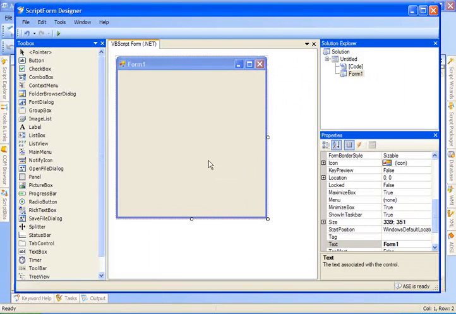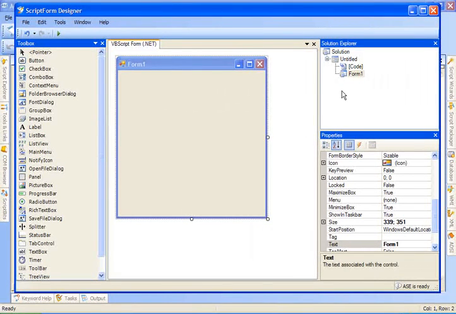And we take a look here, and we have our blank canvas here in the middle. This actually shows us the form that we're working on. And on the left here we have the toolbox. This shows us all of our widgets and all of our controls that we can drop onto the form to bring the form to life, so the form actually does something.